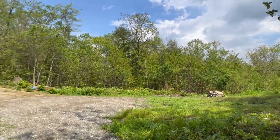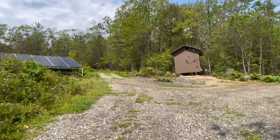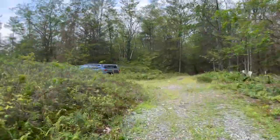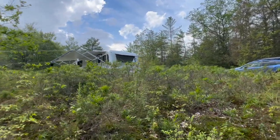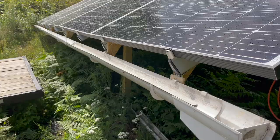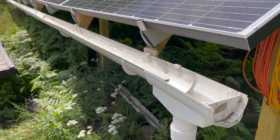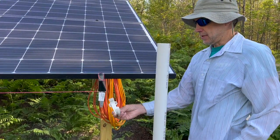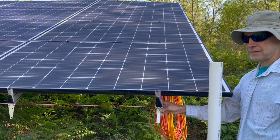You may have noticed that the layout of our off-grid property on the hillside is rather unique. So many of our systems are engineering experiments in the research and development phase. For example, Charles is planning to harvest the rainwater from our solar panels with these reclaimed gutters. He hung them with door hinges so they can be folded out of the way under the array during the winter months.